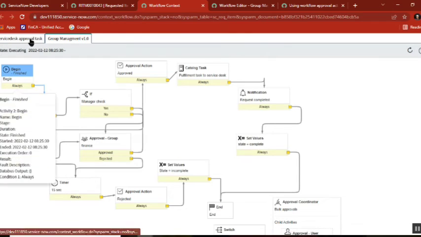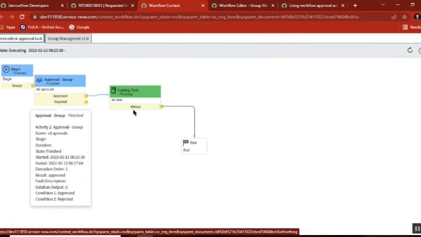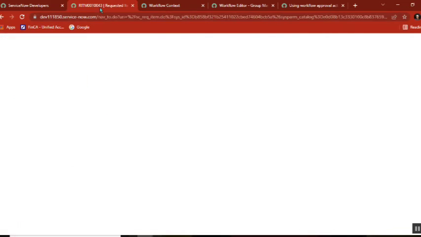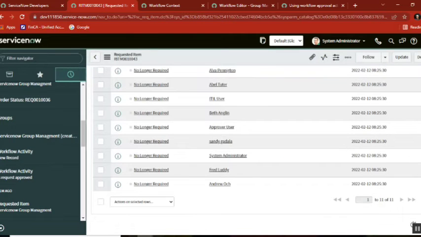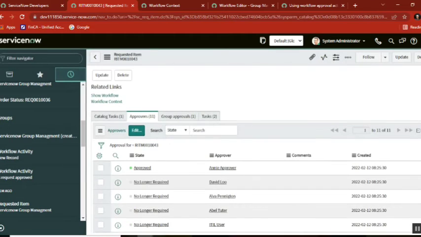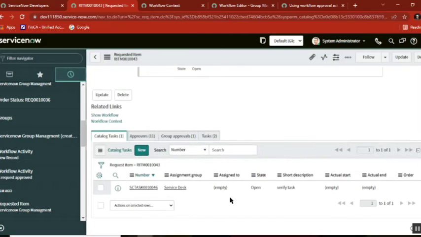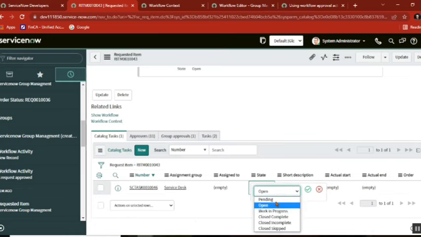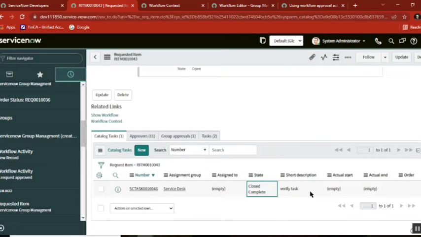So now we are in the subflow. The subflow approval process is completed and then the task is created. If you see here, there is a task created. This is the task. Now just close it. The respective team validated that and feel it is completed. So this is done.